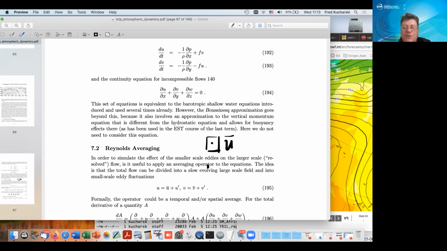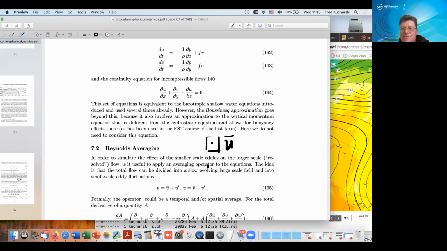But the same would be true if you just look at measurements. Measurements also have their time and space resolution due to the accuracy of our measurement instruments. So whatever data we look at, model data or observational data, there's always something acting on the scale that we measure or model that we cannot resolve.